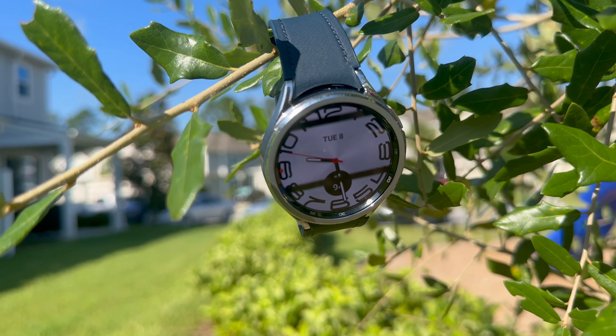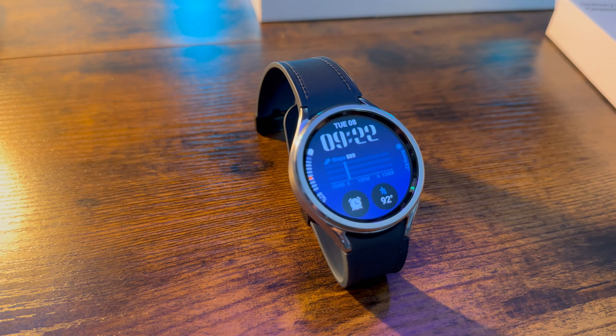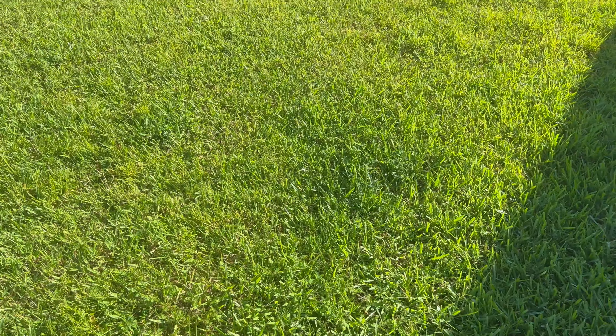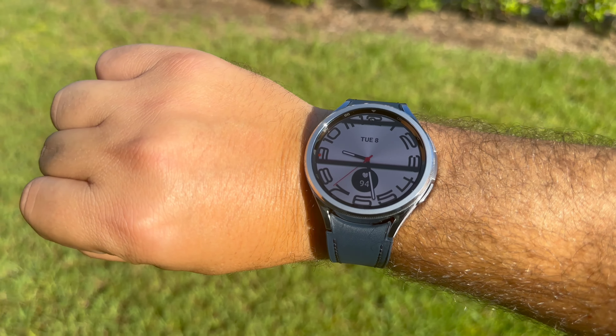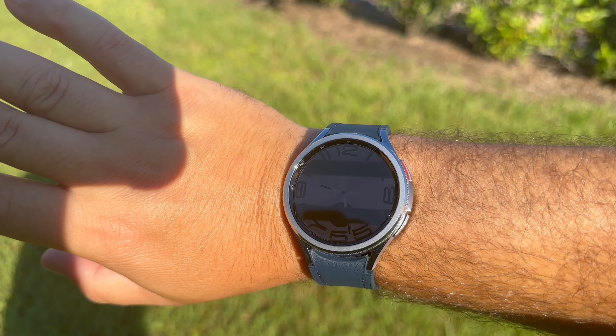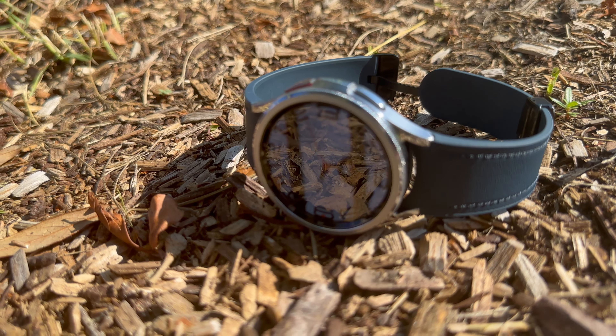What is going on everybody, welcome back to Phones and Drones. We're back to talk more about the Galaxy Watch 6 Classic. We have a lot of thoughts on it after using it for a couple of days. Right off the bat, the rotating bezel is underrated — Wear OS 4 on here is amazing. It's not perfect by any means, but having Google Assistant built in really magnified this iteration from even last generation's Watch 5 Pro. Let's jump into it.